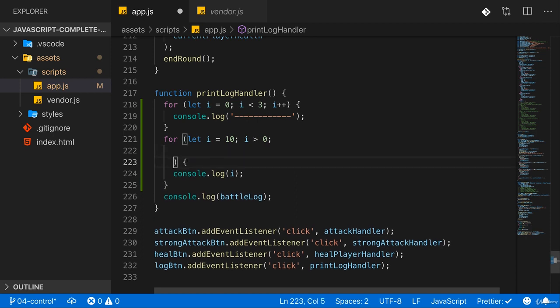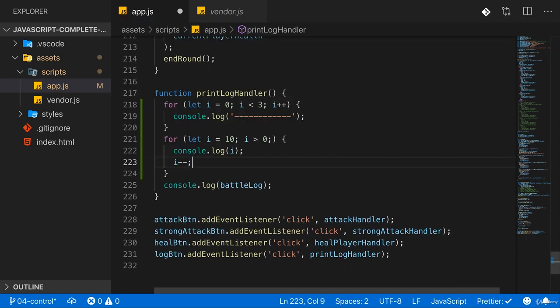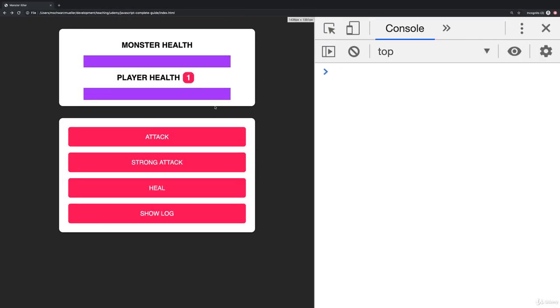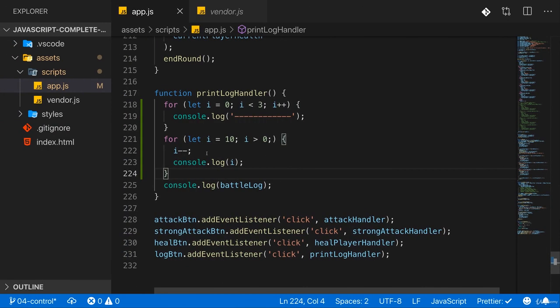You also don't have to adjust I here. You could leave this empty, as I mentioned, and instead adjust I in here. That would also be possible. You could do that, for example, if you want to adjust I before you do something with it. Because normally this part here after the last semicolon runs after your code here, so after your loop body. If you want to do the adjustment before that runs, you can omit that last part and manually adjust like this. And now you will see, if I reload here and I cancel and click log, now we count down from 9 to 0 instead of 10 to 1, because now we decrement I before we print that.